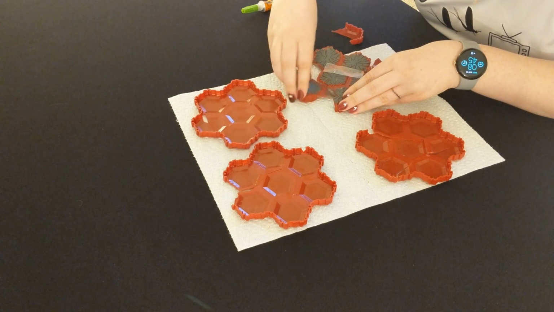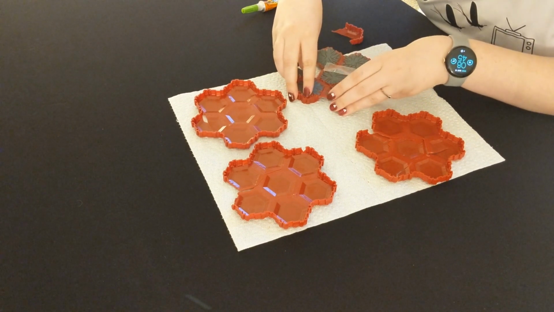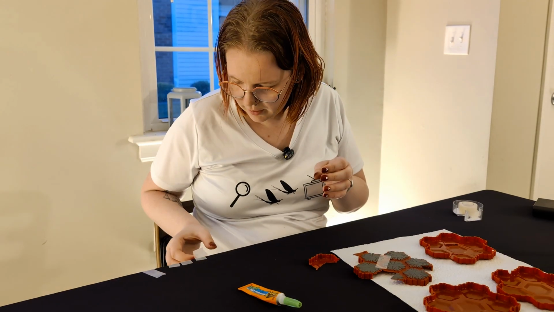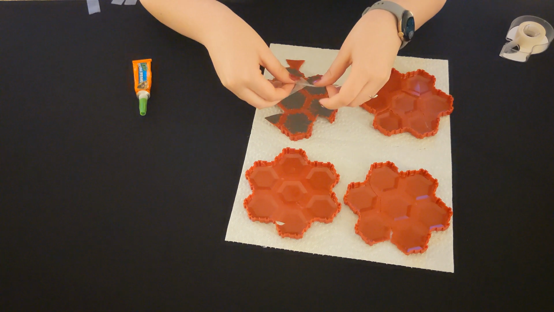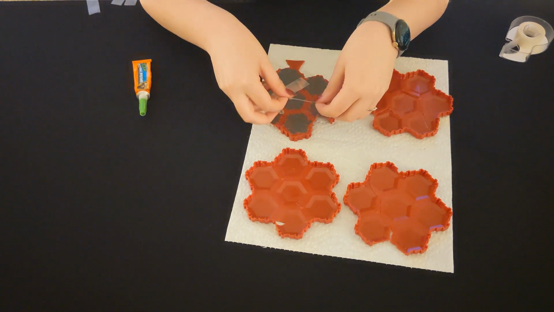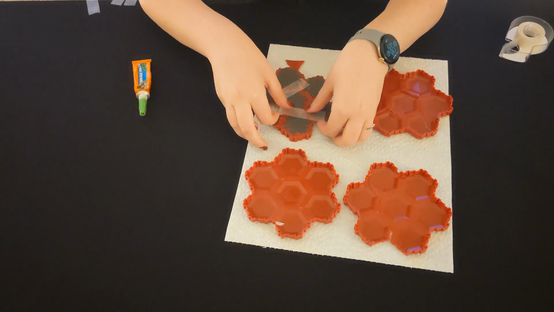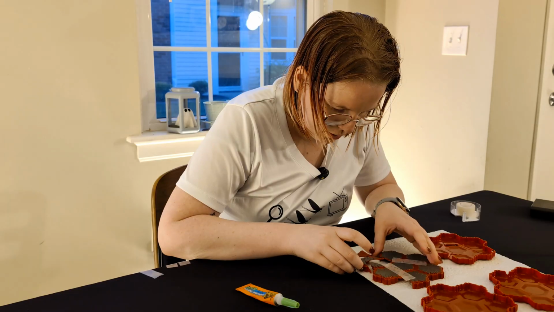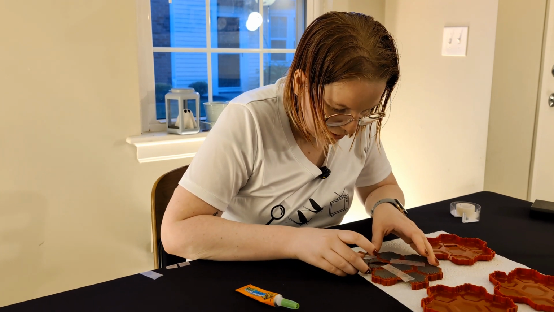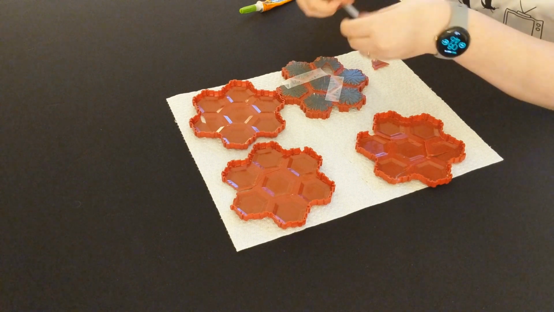This is so delicate. Oh, the shaky hands are back. It's so delicate because I can't press down too much or else it will cave in. But I also need to press down so that the tape will adhere. That's how this one goes in. The things I do for love.